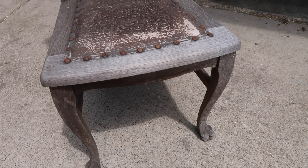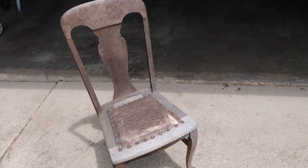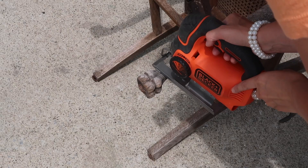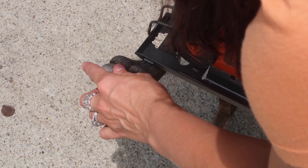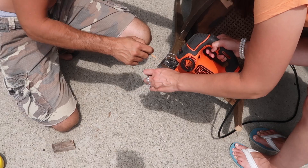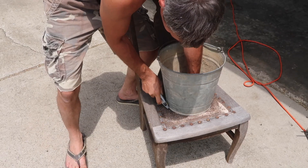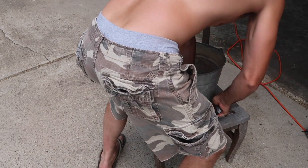This next DIY - I'm going to call it my roadside chair. I'm not really sure where I got this; I know it was free, but I tried getting rid of it on the side of the road and nobody would take it. It had these weird animal legs I just did not like, so I did cut those off, which made the chair a little shorter than normal. My husband was trying to teach me how to cut things straight.